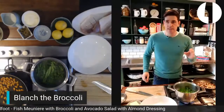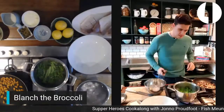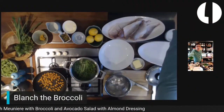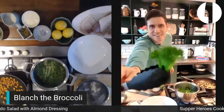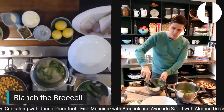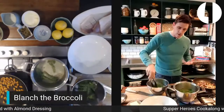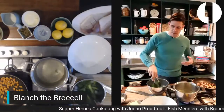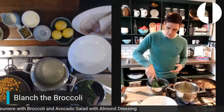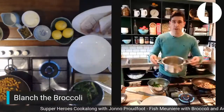These take just a few seconds to cook. You can see they go bright green and overcook quite quickly, so you want to act fast. That is a bright green broccolini. Take it straight out of the water and put it into the ice bath. If you take it out of the water and don't put it in an ice bath, they're still hot and end up cooking themselves to an overcooked state with their own temperature. Putting them in an ice bath stops the cooking process immediately.